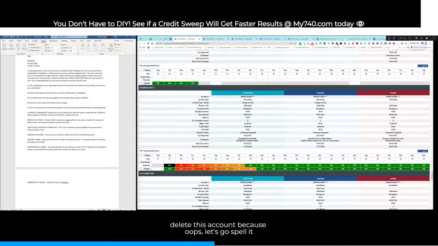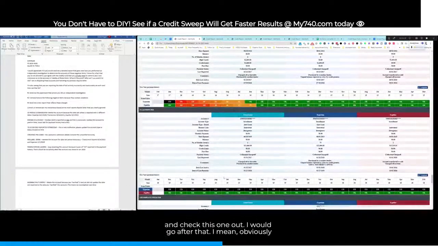Delete this account because you verified it and yet did not update the date last reported to the date you verified this account. This means no investigation was done. Simple, right? Now let's go and check this one out.